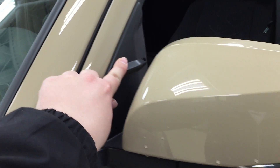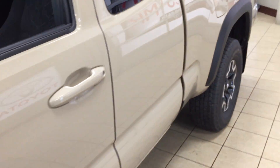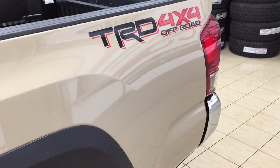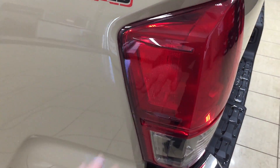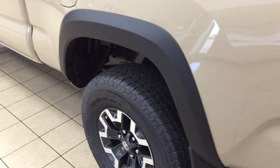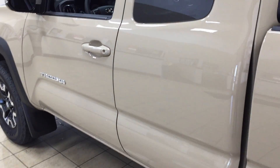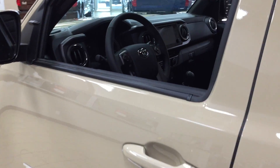You have heated mirrors, and if you take a look here, this is your vortex generator. You can find them on the sides by the mirrors as well as on your tail lamps in the back. What they actually accomplish is they assist with the aerodynamics of the vehicle. The color we're taking a look at today is Quicksand.